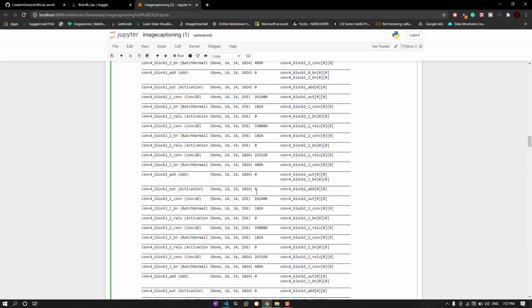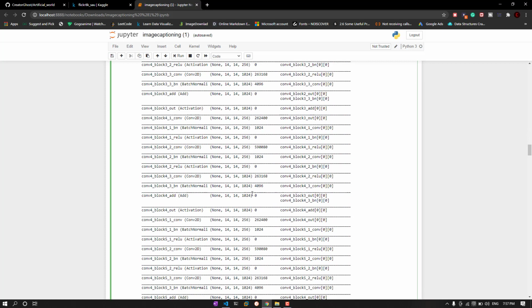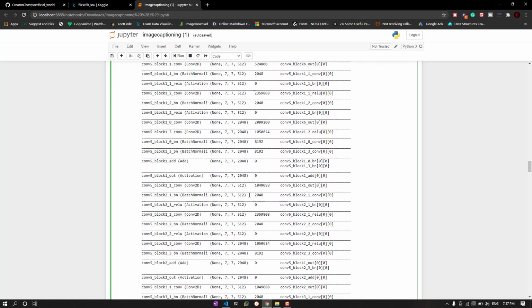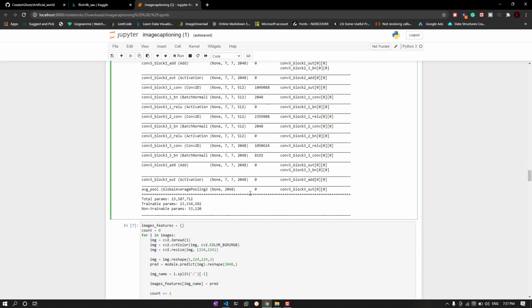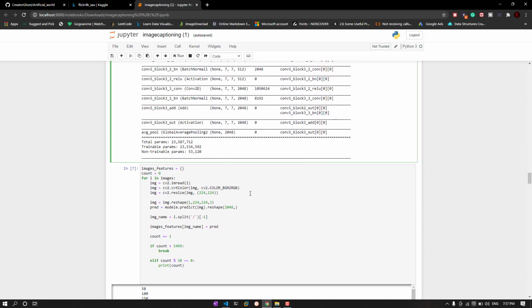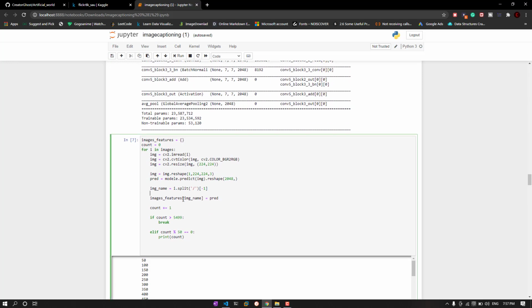So here you can see that it is a pre-trained model, which is pre-trained on a very large data set and trained by Google. I cannot provide that much data and that much accuracy myself, so I use this transfer learning method to solve this problem. And then here we are doing the magic.